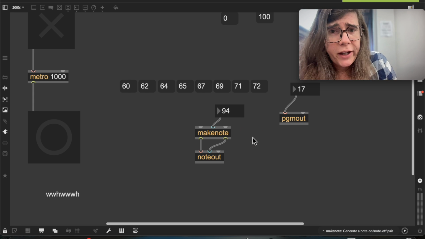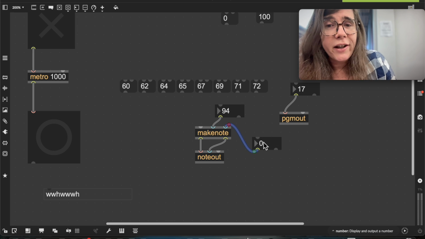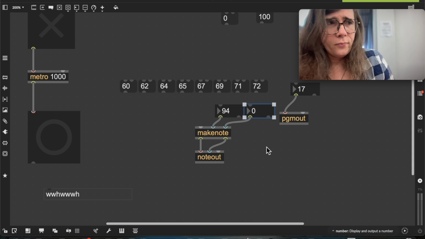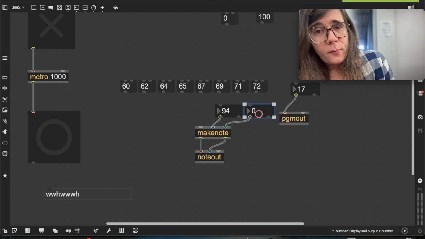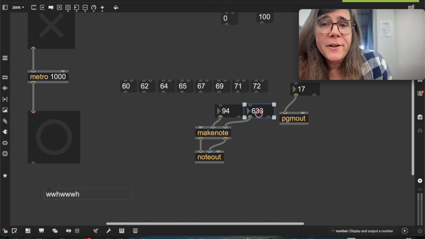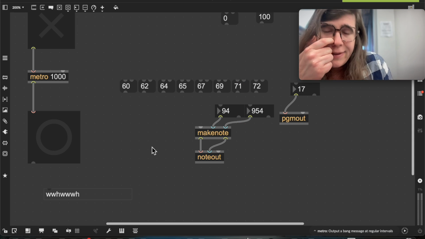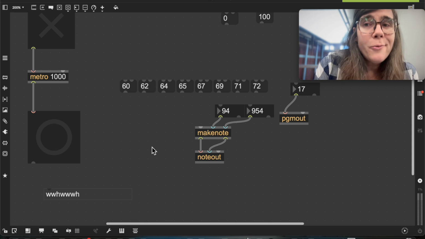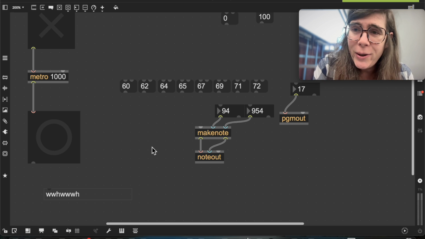And then let's do the same thing. Let's make an integer box that's going to go to duration. Now this is again in milliseconds. So I go here, and I'm going to set it at some milliseconds. Remember, just like we did this one. That means that after 954 milliseconds, it will send a velocity 0 to Note Out.